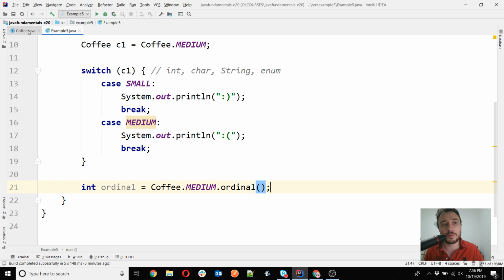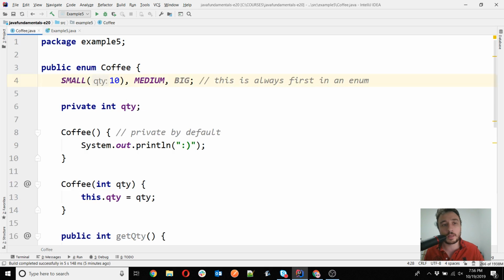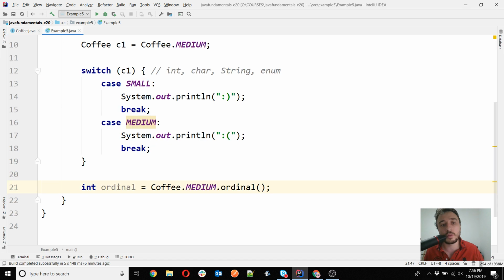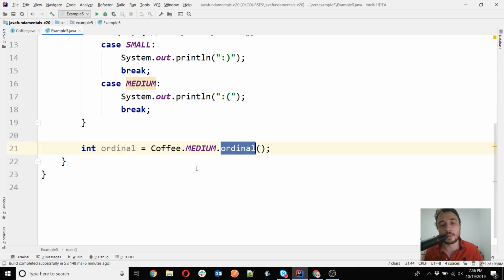So each of the values is identified by an integer, very similar to an array, starting from 0. Small has the ordinal 0, medium has the ordinal 1, big has the ordinal 2, and so on. If you had more, each of them would be indexed with an ordinal, and you can find the ordinal of a value by calling this ordinal method of the value itself.